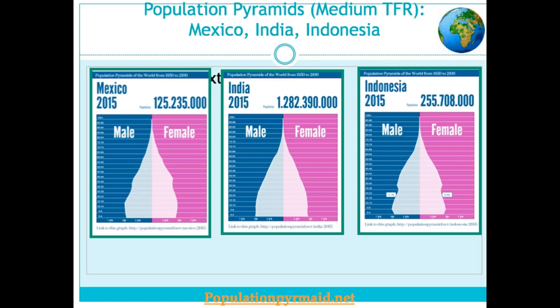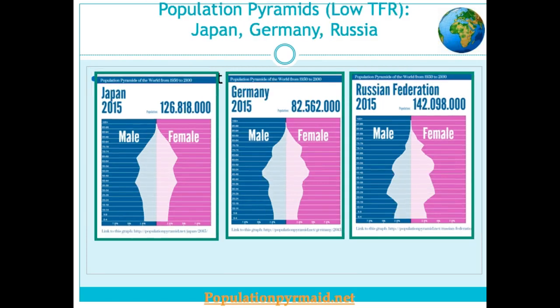Once again, these come from populationpyramid.net, highlighted on the bottom of the slide. And as you can see, these pyramids are from countries whose population growths are substantially lowering. You can see how these pyramids have a much more narrow base, which indicates that the population is more stable. People are living a little bit longer, and there are less children being born all at once. So they're instituting some form of birth control in the country.